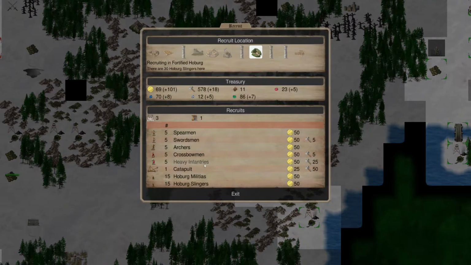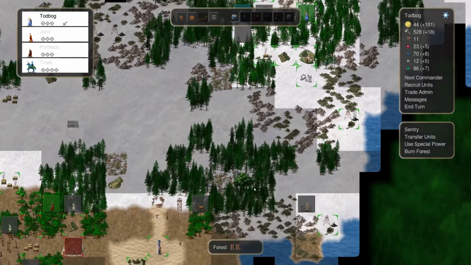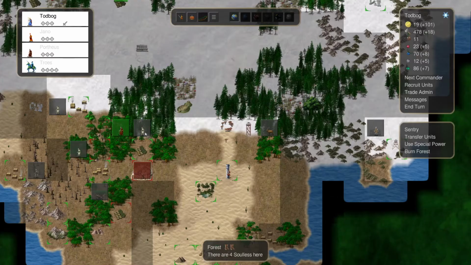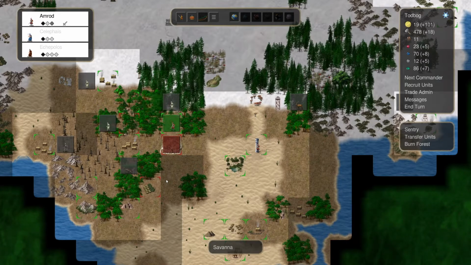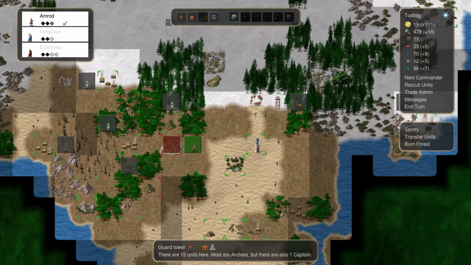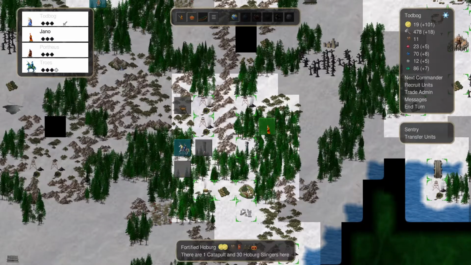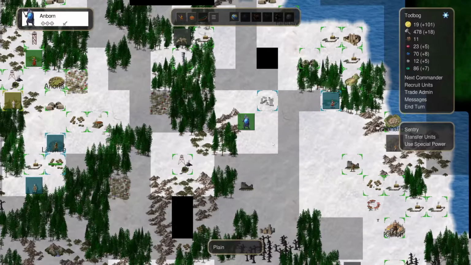Let's see, do I grab militia just for bodies? I think it's a catapult day. We're going to go ahead and get a catapult there. And we'll grab a catapult here. And we're just going to move over and pick up those catapults there. Alright, you guys are just going to move up here. And again, we're coming up to what we can there, so we'll come and crush this army here.